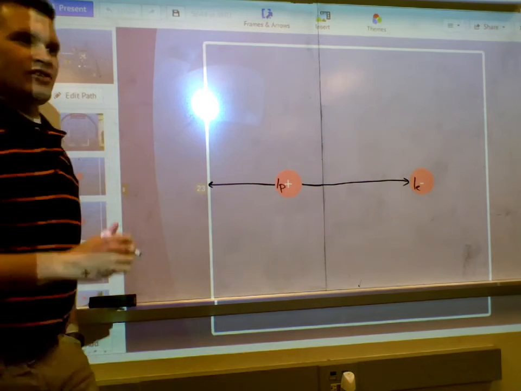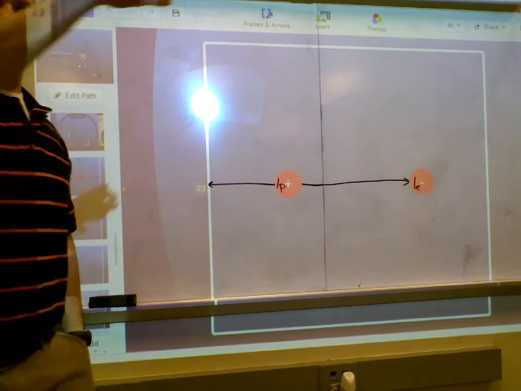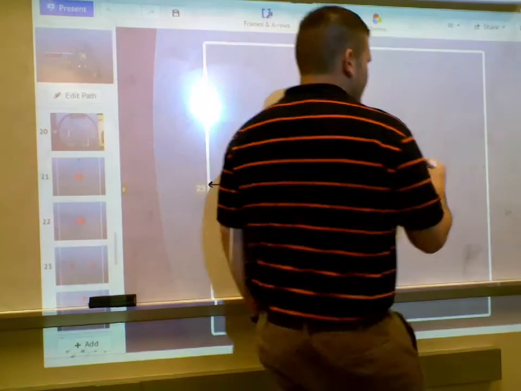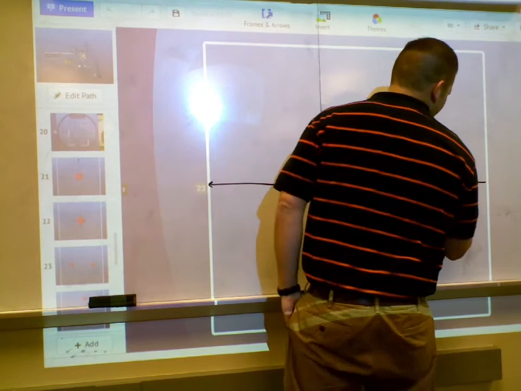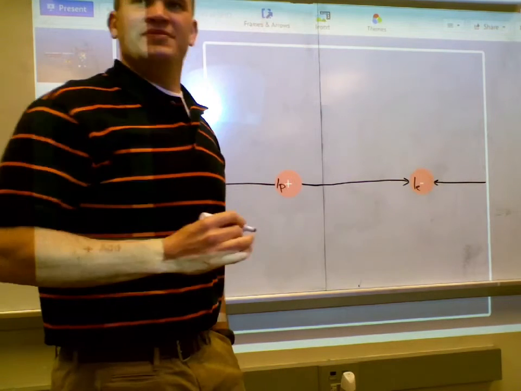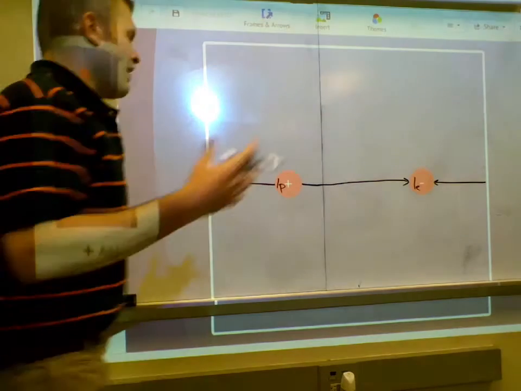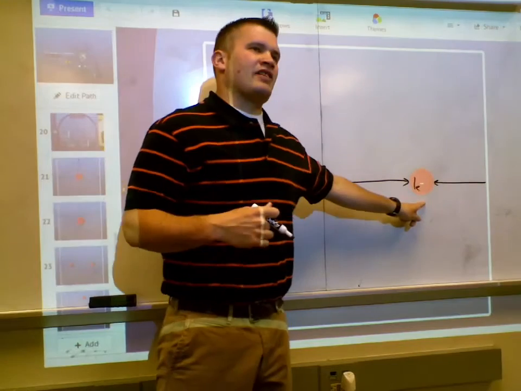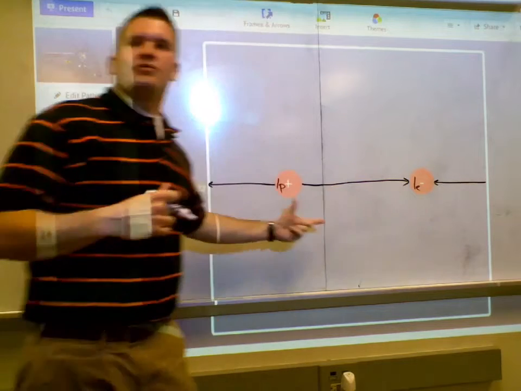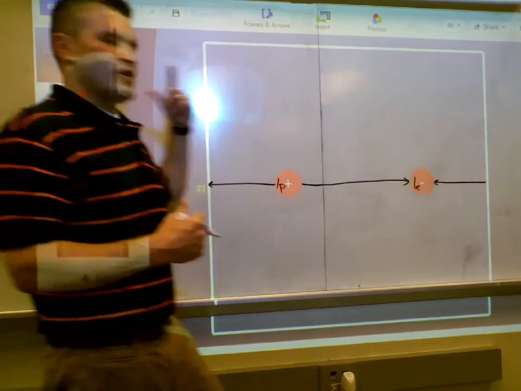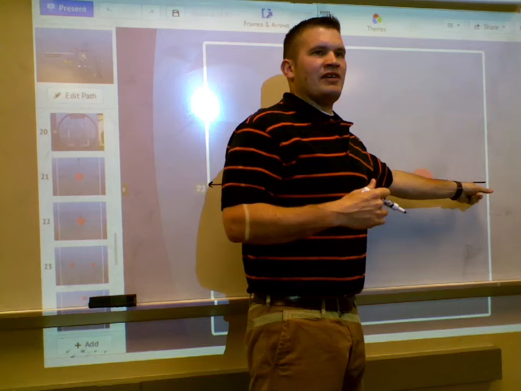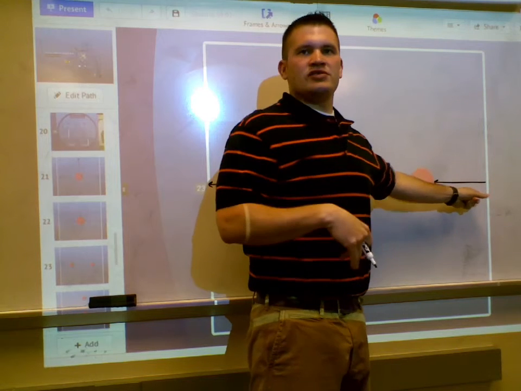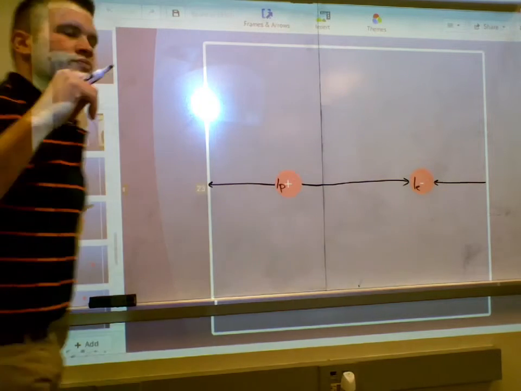It'll go that way with such force, it'll go all the way around the world, right? You come back right there, right? No. What happens is this electric field line does not terminate on that negative charge. It finds some negative charge somewhere else. This field line comes from some other positive charge.